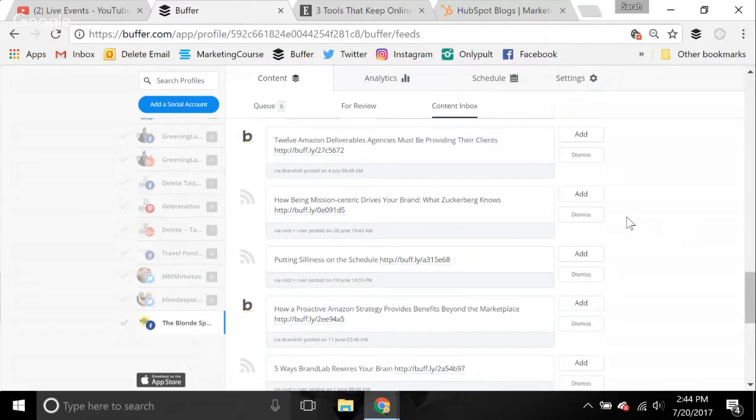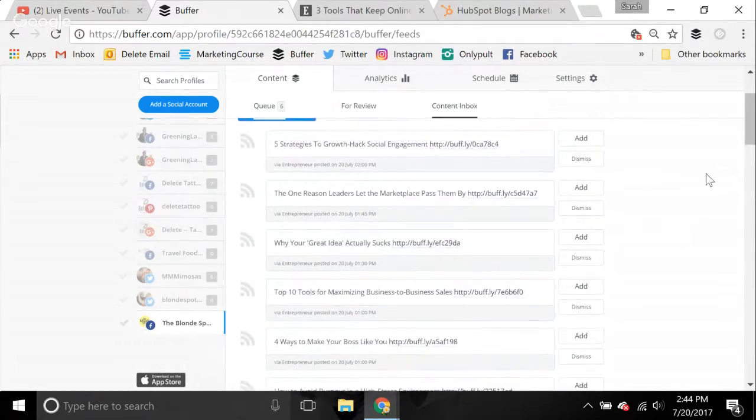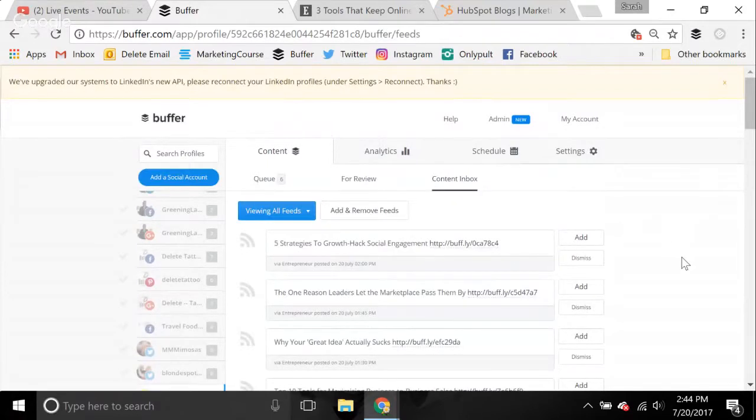Another thing that you can place in here in your content inbox, that is if you have a certain part of your marketing or your personal brand that speaks directly to something, like for me, it's being nerdy, you can add that in there and just make sure that the content you post from there has a direct correlation to how you function as a business. So I wouldn't necessarily come in here and add something like, oh man, did you see Game of Thrones last night? That was unreal.